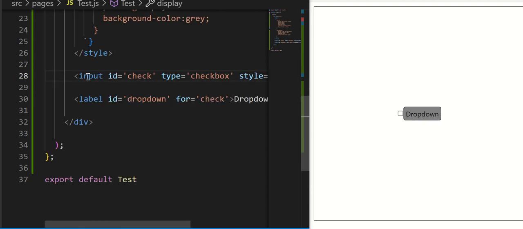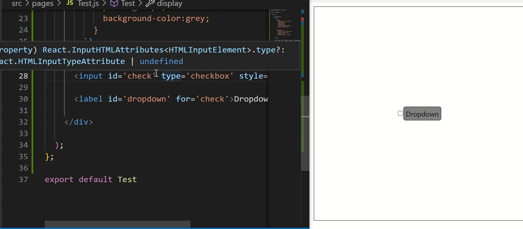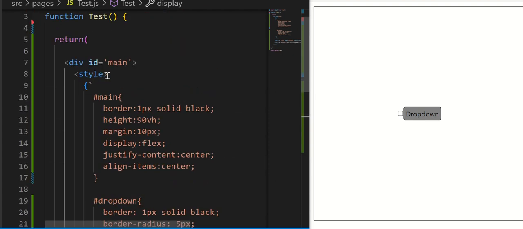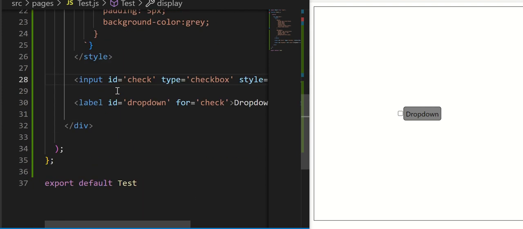Again, you want to have these inputs, these hidden checkboxes, and I like to emphasize they're hidden, closer to the parent than the child. So anywhere near the top of this main, because it influences everything inside it or beside it, but it can't influence anything outside of the checkbox. I'll show you what I mean.